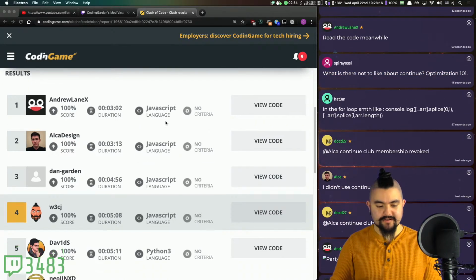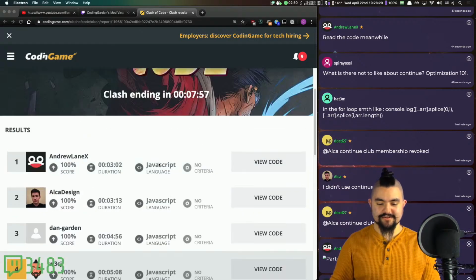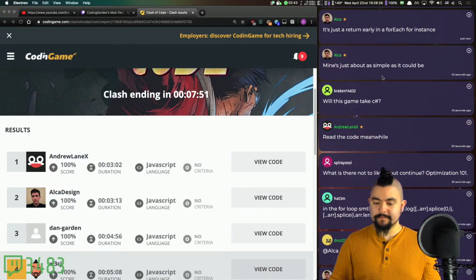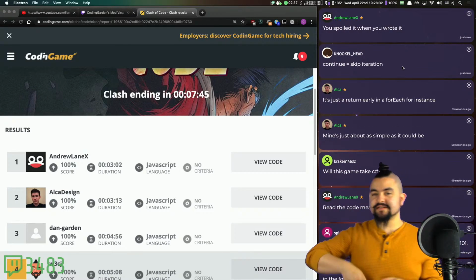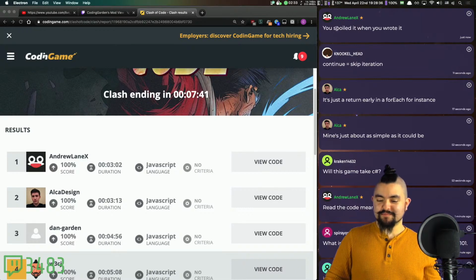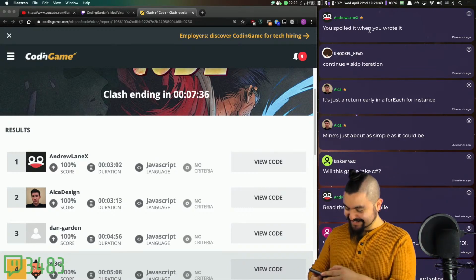Read the code meanwhile. I don't want to spoil it for anybody else that's still clashing. We're gonna let them clash. You still have 7 minutes. Yeah, you can use C#, Java, C++, C, there's a ton of them. A return early in a for each, for instance. Okay, so if the letters are the same, you just return from the for each. Cool. I spoiled it when I wrote it. Did I though? Let's see. I don't think I did.